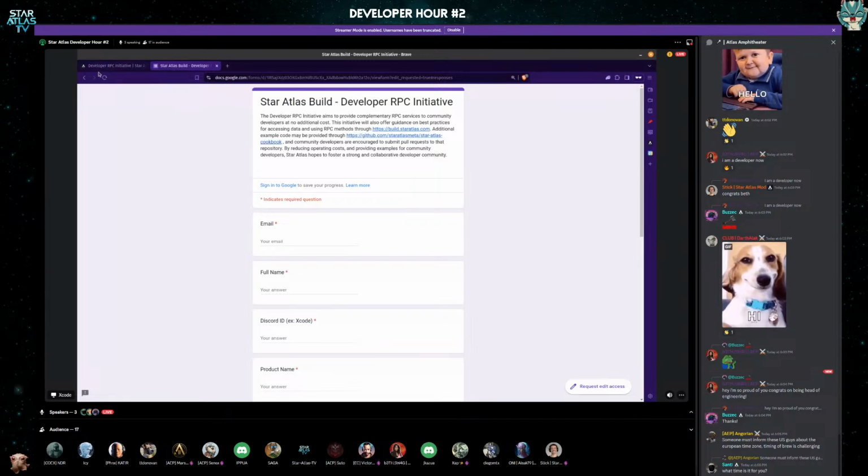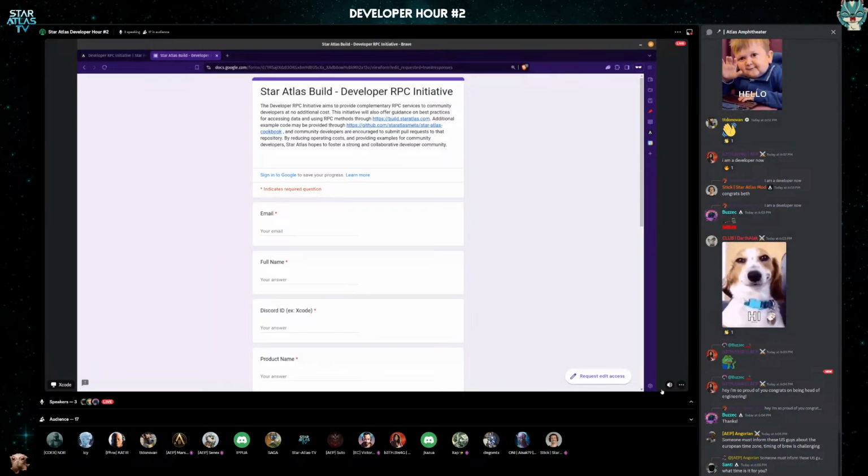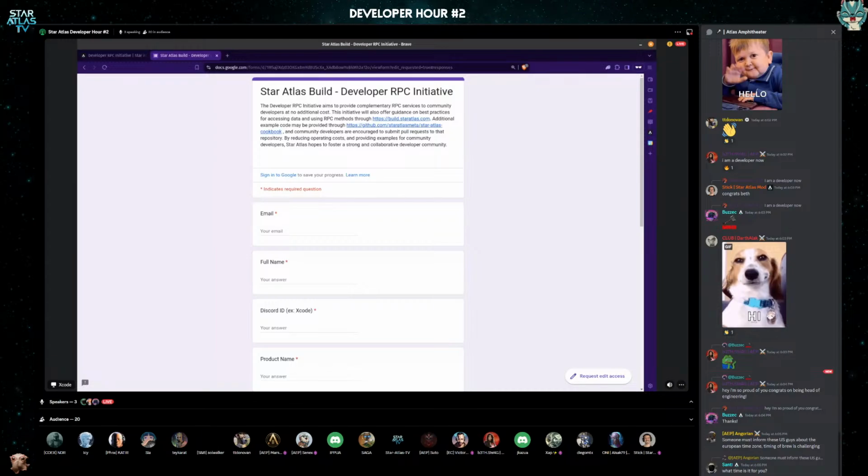So that's perfect. And are there any limits? I think you covered it, but are there any limits on the RPC calls that people can get from this? Yeah. So I'd like to say the limits are flexible. We tailor the limit to the application's needs at that point. So if you're a small dev and you're testing something and you can get away with 100 calls per second, then that's what we're going to set your limit to. Likewise, if your app is hitting the chain a lot and you need more than that, well, then we'll customize it to that. Well, that's perfect.